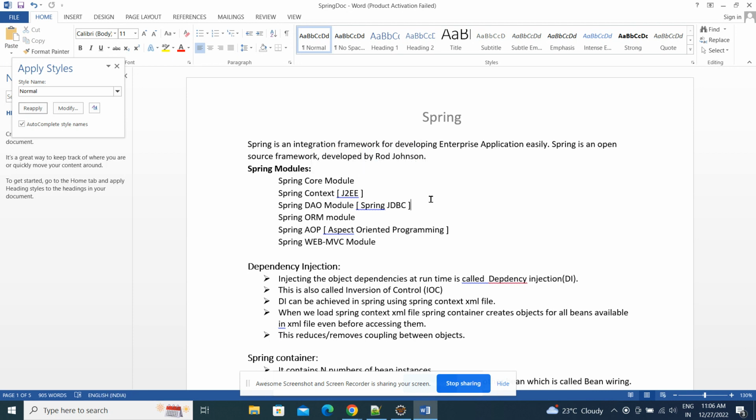Along with that, autowiring is there. How exactly are we going to wire one bean with another bean? All those things, bean scopes, bean life cycles, and injections, dependency injection and IOC. How many types of dependency injection are there? These are the minimum things needed to work with any other modules. So now we'll see Spring Core first.